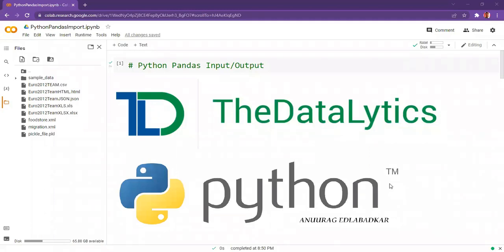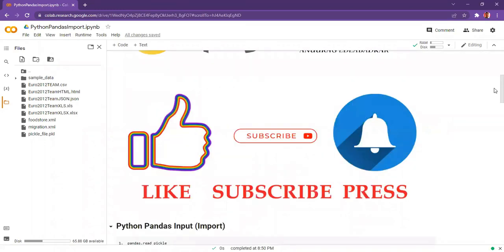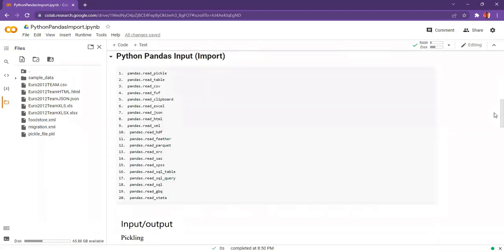Hello guys, today we are going to talk about Python Pandas input and output operations. In Python Pandas we have a variety of things which you can import.